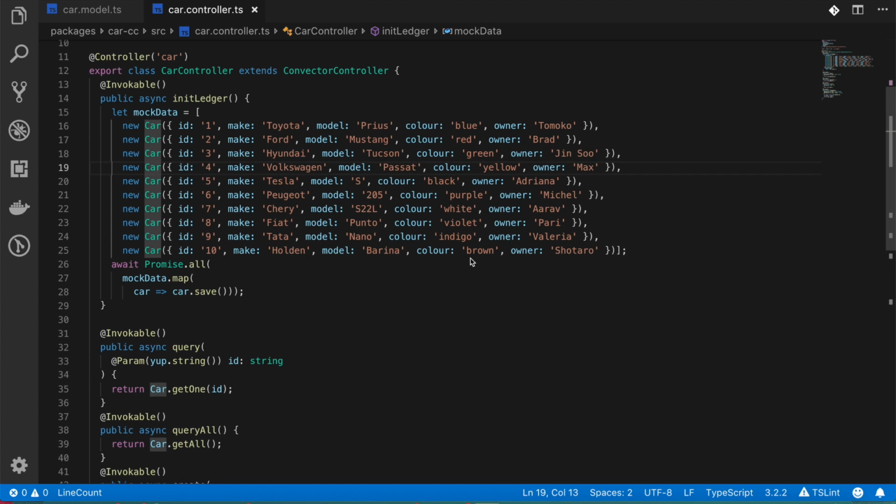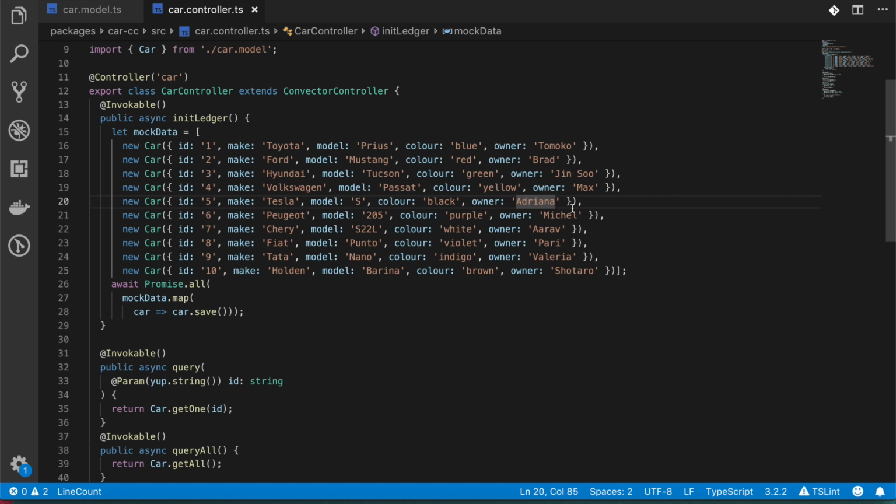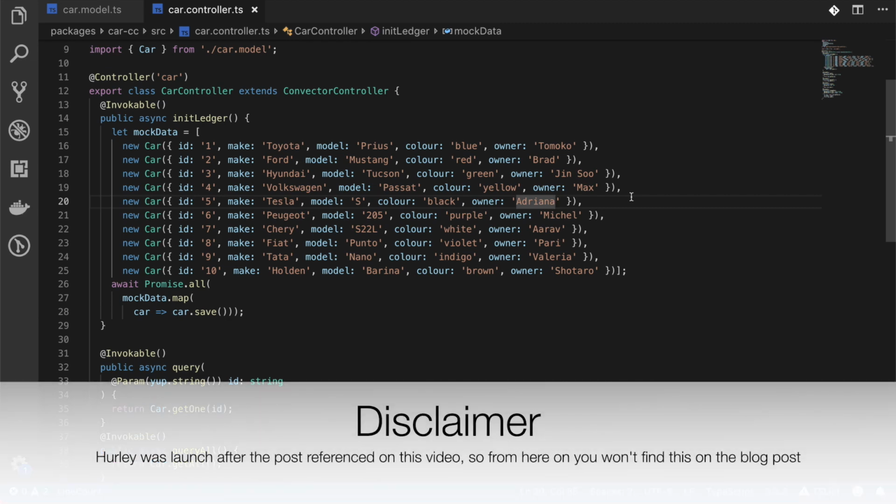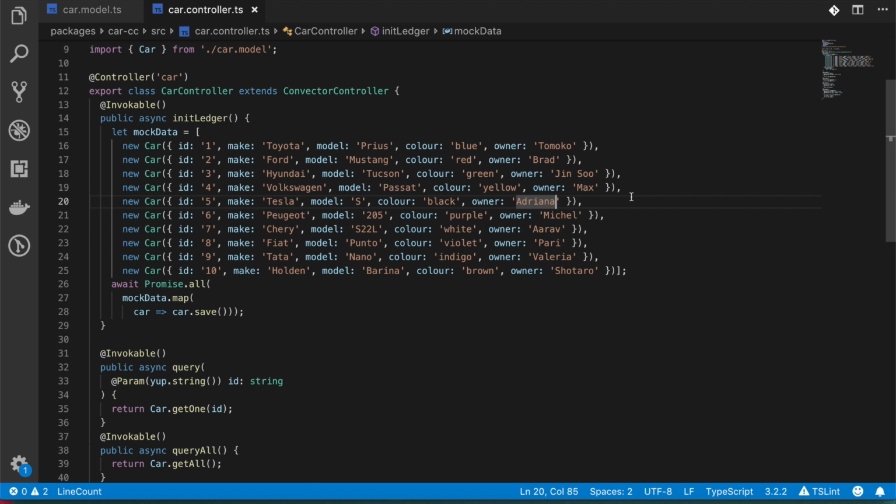So this is pretty much it for the development of the smart contract. Now what I would need to do is to run this in a blockchain setup. So for this development blockchain, I'm going to use Hurley. Hurley is the new name of what used to be called dev environment. It is kind of an evolution, since now we have a spin-off of that tool, in which we can create new development blockchain networks for us to test things and so on. And it will also do the necessary things like installing or upgrading the chaincodes.